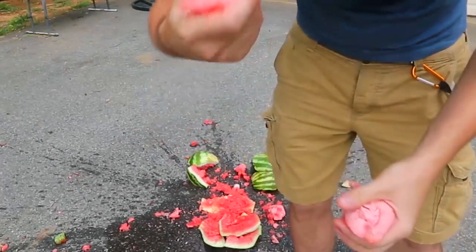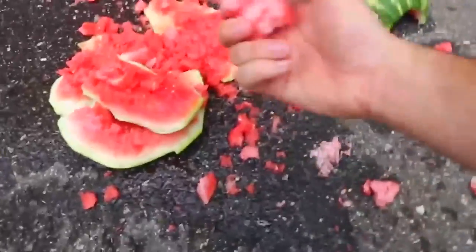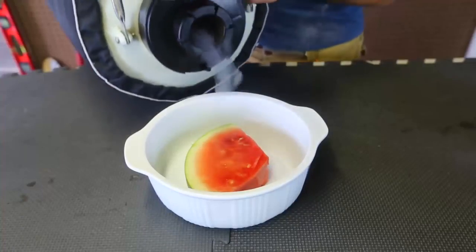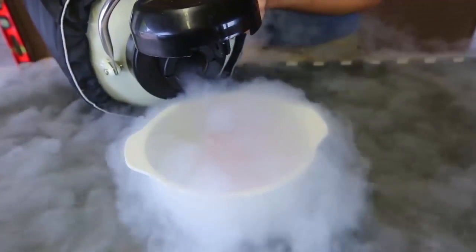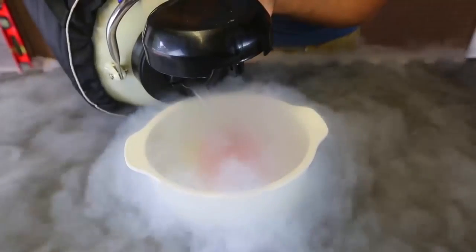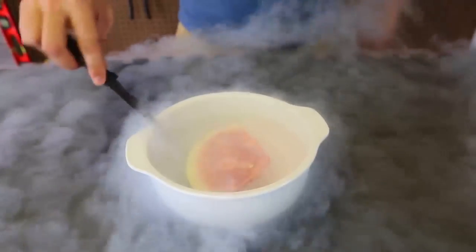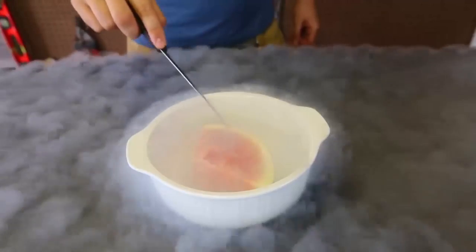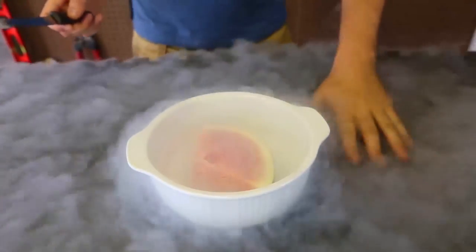Wow, this is cool. Looks like the watermelon didn't really freeze all the way. This is a piece of ice — look at this. But most of the watermelon did not get frozen. Got here my liquid nitrogen, let's fill it up. Gotta do it slowly. Gotta fill it up all the way till it's submerged. One thing I should do is just flip it over — still not frozen all the way. So we'll just keep it in there for a while. Look at this smoke, this is so cool.